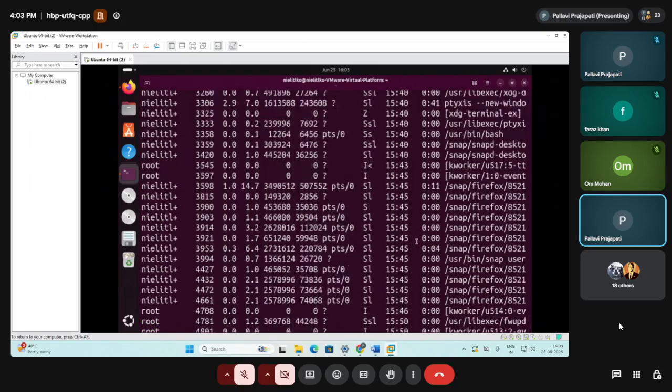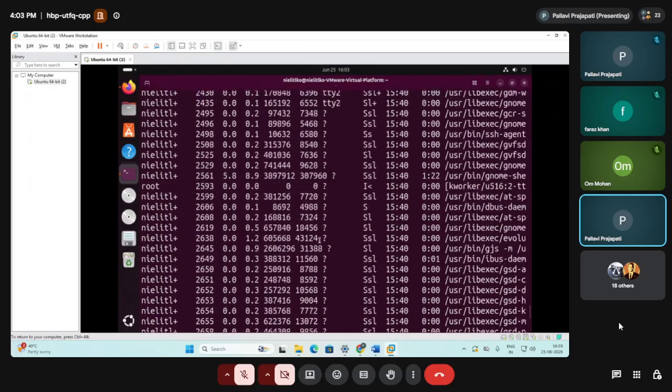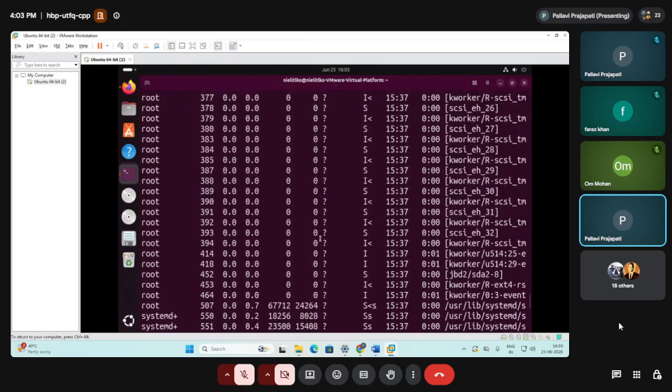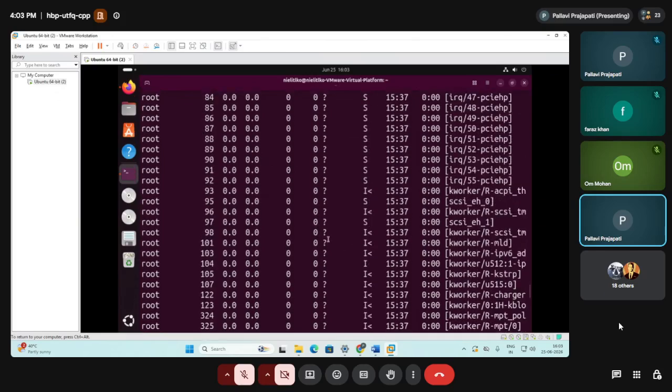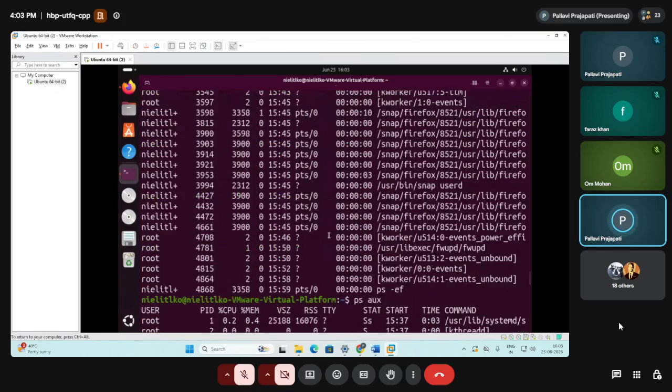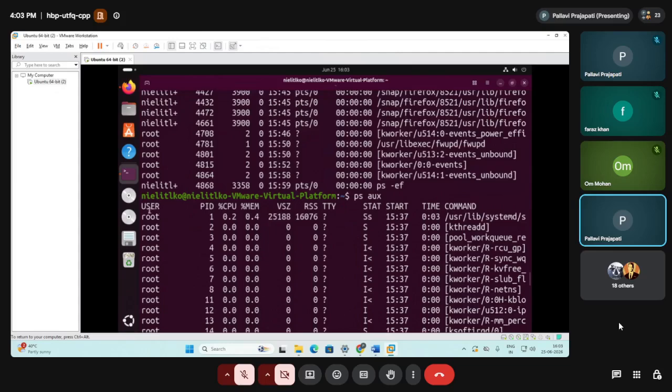See, there are so many processes. You see user, PID, then we have CPU usage, memory usage, all this information displayed here. VSZ, that means virtual memory size, then physical RAM used.